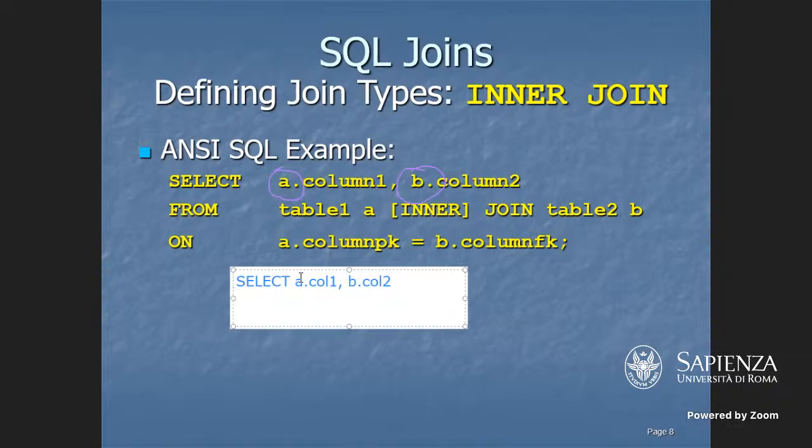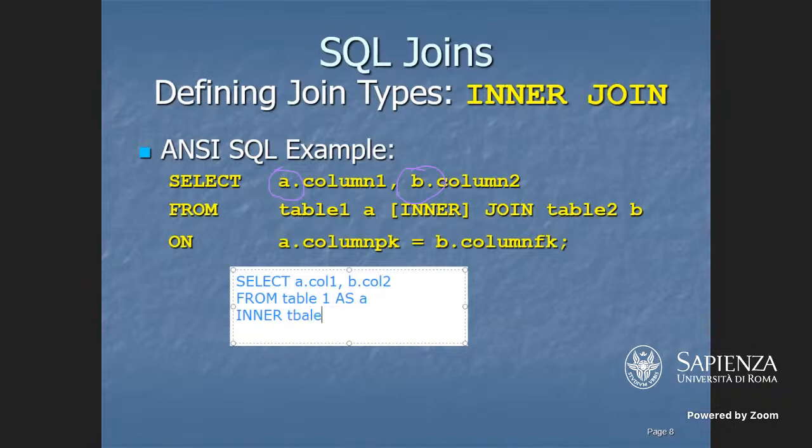We are saying from the first table, let's say the first table is table 1. Then the next thing we will now see is, depending on the type of join we are doing, we'll say inner join. Now this is table 1, we have said it is A. We will say table 1 as A, or table 1A, inner join. The next table we want to join is table 2.